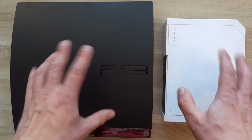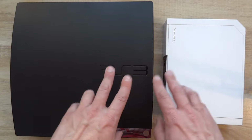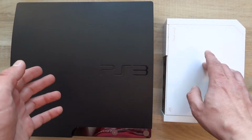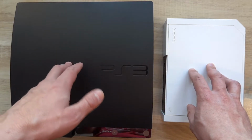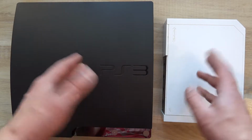So they're roughly the same and they are from the same generation, but they had a different approach because basically we had already a motion controller for the past 5 years, and PS3 just introduced one. So let me show you what you get in the package.